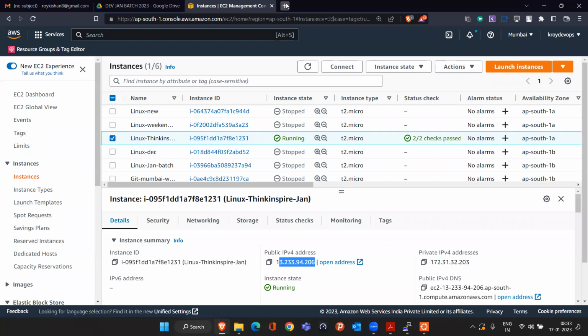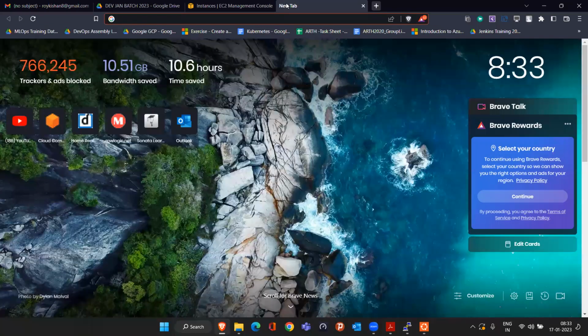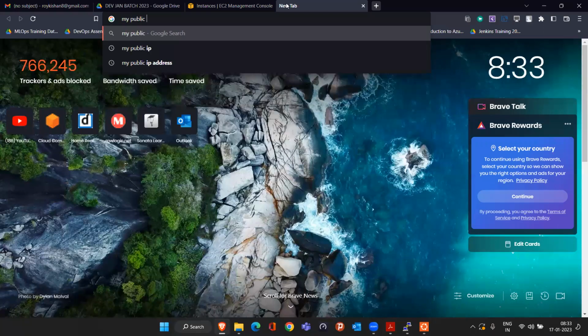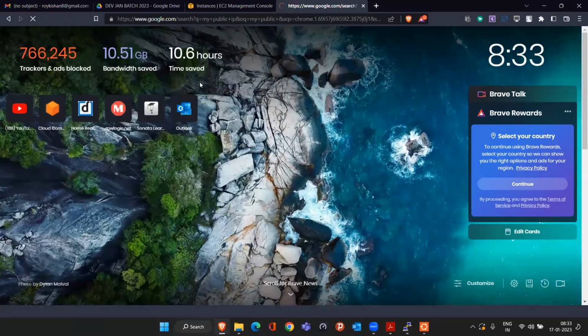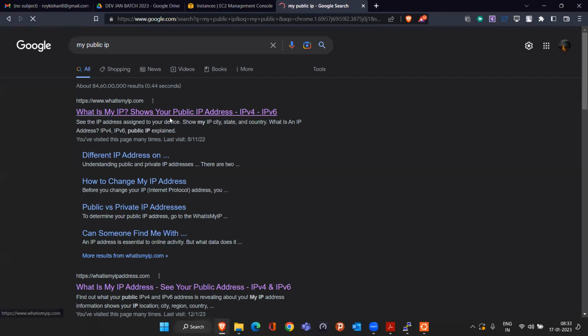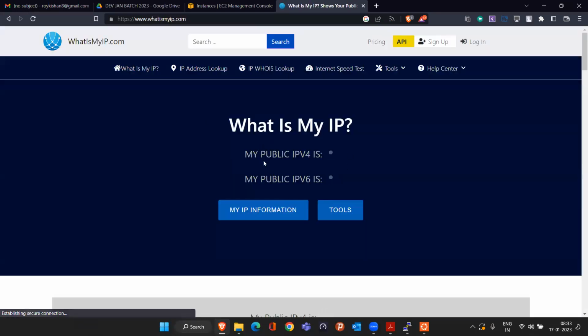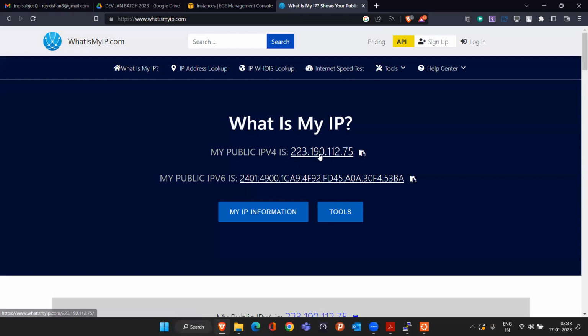If you come to your browser and search for "my public IP", whatever IP you see in your browser and whatever IP I see in my browser will be totally different. This is my public IP. But if you search the same website, you'll see different content. And this IP address is going to be unique.